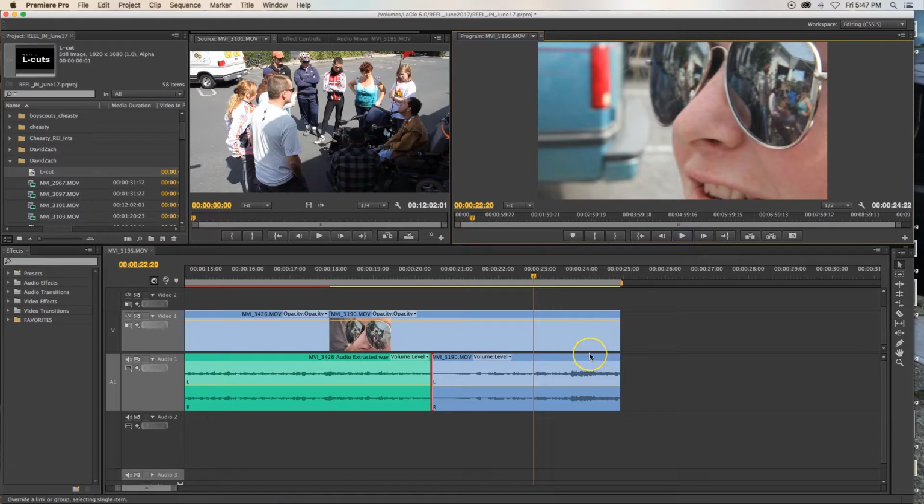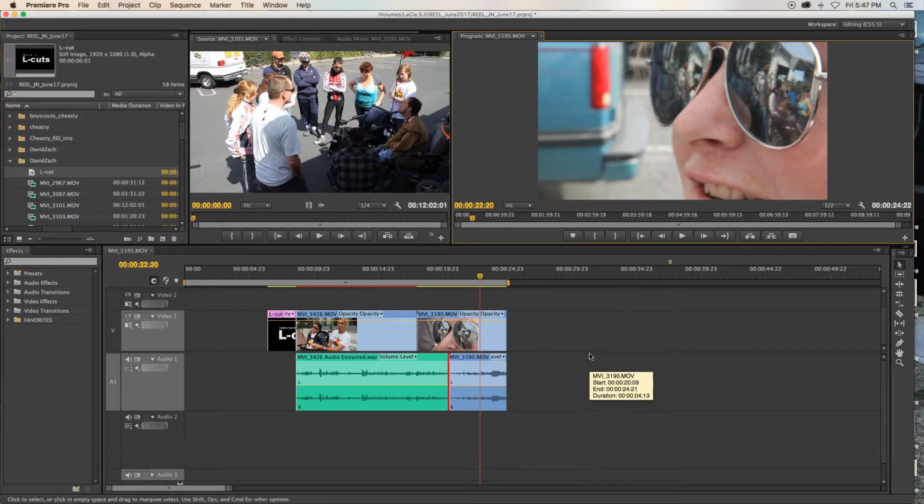Nice and smooth. And you can see how that forms an L now at this point. I have my up and down, and then the L extends to the right on the timeline. Again, that's a great transition for dialogue moving into a contextual image, in this case, these sunglasses.